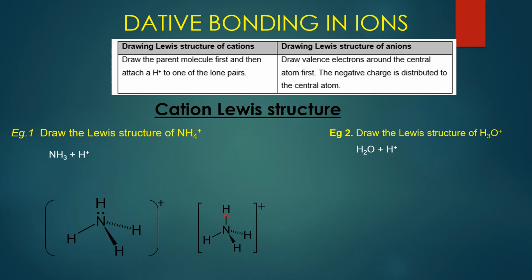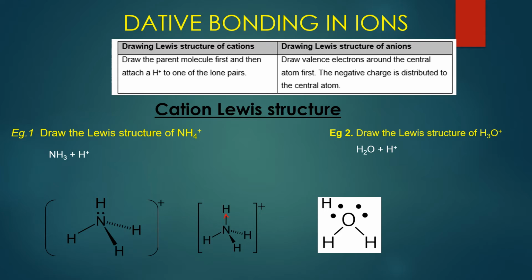So let's see how the water molecule can be drawn. This is how the water molecule looks like, a bent or a V shape. The oxygen in the water is carrying two lone pairs of electrons. One of the lone pairs of electrons can be given or shared with the H plus. So when that happens, the H plus that is coming in is going to attach itself to one of the lone pairs of electrons.